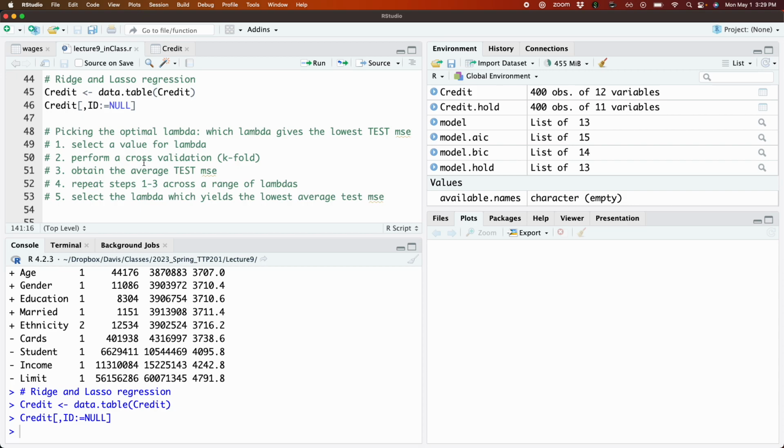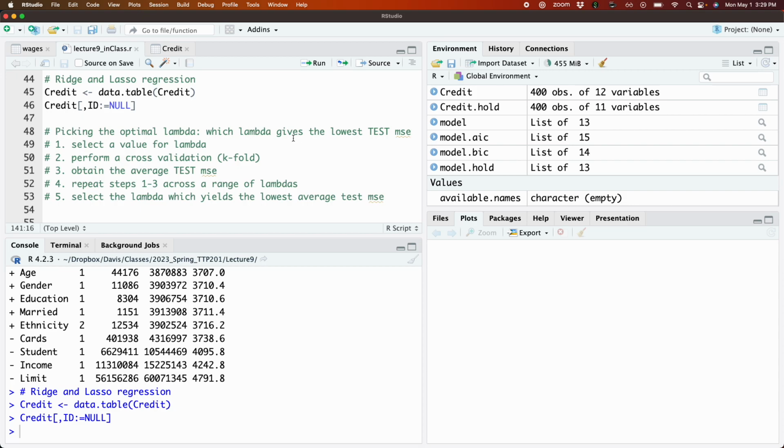So this is analogous to taking a model, choosing combinations of variables, running a validation procedure. And essentially what we want to do is select the lambda which gives you the lowest average test mean squared error.